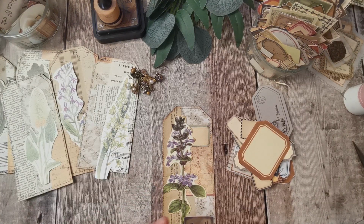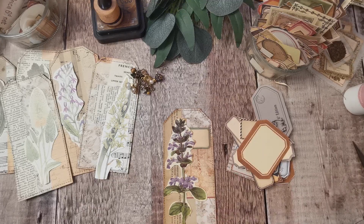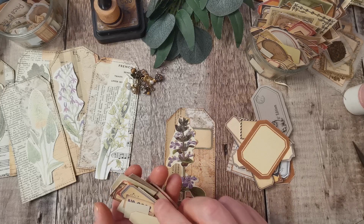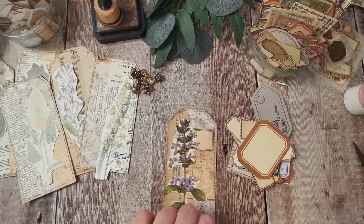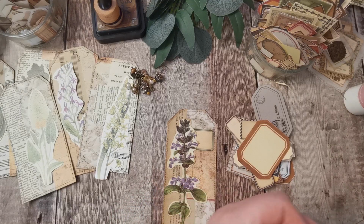Let's delve through this one. That cutting is so bad, I'm gonna throw it. I think that's been in there for over a year, and I think I just keep pulling it out and going, oh, that's atrocious. You're never gonna use it, are you? All right, let's be honest. Oh, I like that. It's got a little bit of graph paper in the back of it. It's really nice.